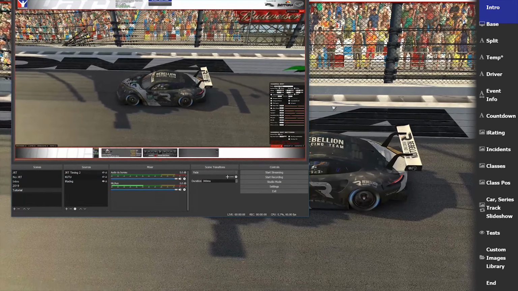Let's add the image car now, again with the same size, and we will name it 03 car, like that. Okay, so this is the preview of the Porsche RSR, and let's add another line, just one.